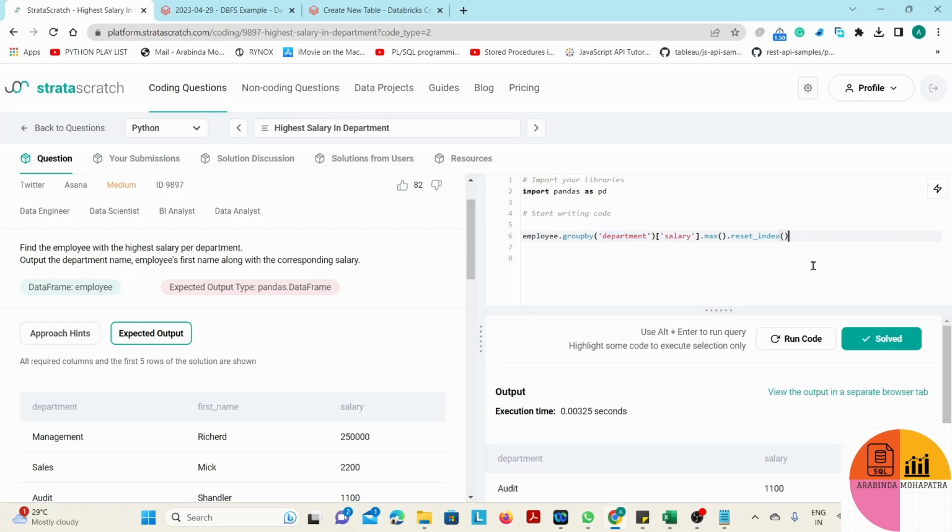Then we'll just rename it for better naming convention. We want to rename the column, and here we will do it with the help of a dictionary in key value pairs. So the old column name is salary, and we are renaming it to highest salary.